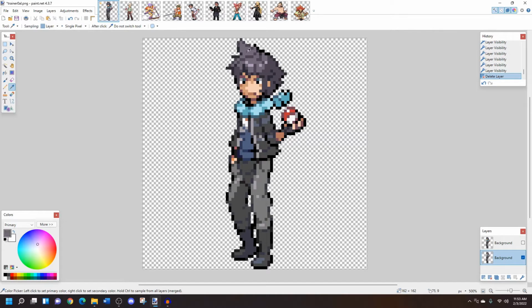What I also like about his hair is that they used these kind of pixels to outline the different strands, and in the lighter highlight areas they have lighter pixels, and in the darker shadow areas they use darker pixels to kind of make those strands. Same thing with his pants, they used darker pixels to draw in the details in the shadow areas, and then lighter pixels to draw in the details in the highlight areas.